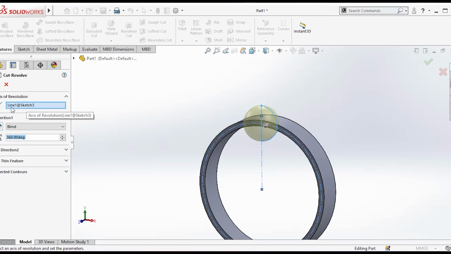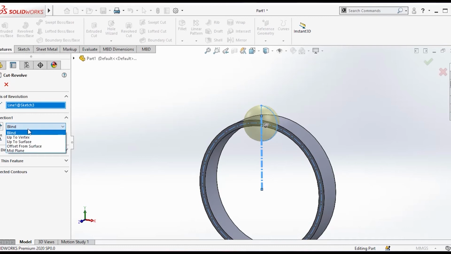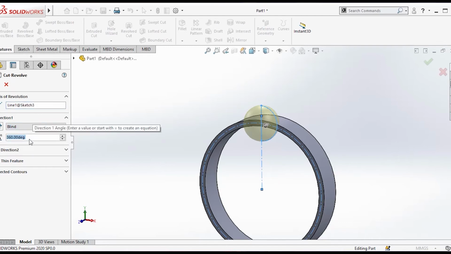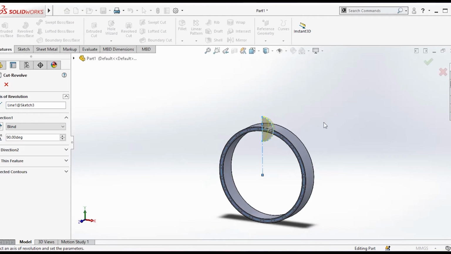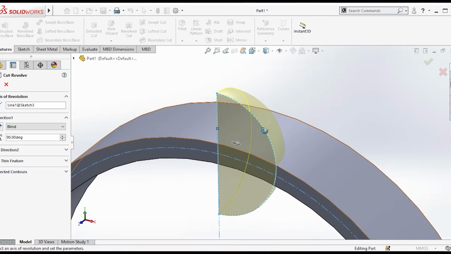It's already selected Line 1 of Sketch 3, that is the axis of the revolution, and we have to specify the direction. There are many options available. Here we will go for Blind, and I can specify the angle. Here it's given 360 degrees. If I change this to 90 degrees and click here, you can see that it will make a cut only up to 90 degrees, but I need a complete cut here.